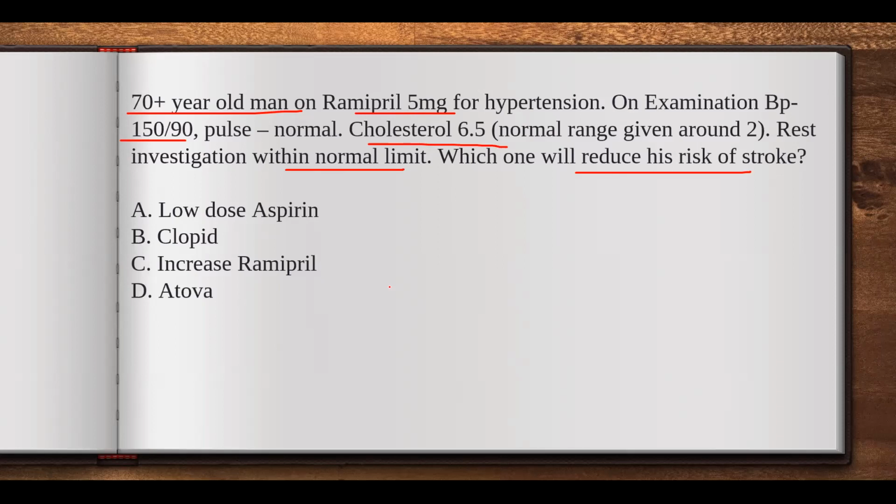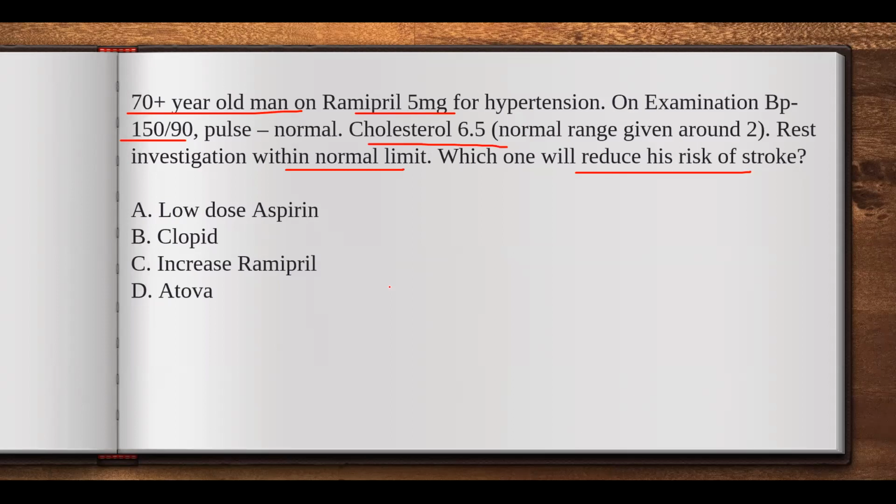For this patient, it would be a good idea. Now, two things are a possibility in here. If they ask you which one will reduce the risk of myocardial infarction, you would choose low dose aspirin. Okay, we should obviously give aspirin in this patient also. If they ask you which one will reduce the risk of having an ischemic stroke, statin would be the best option also.